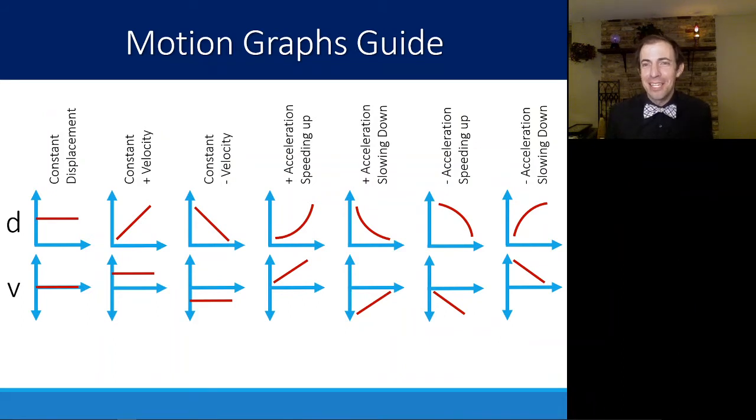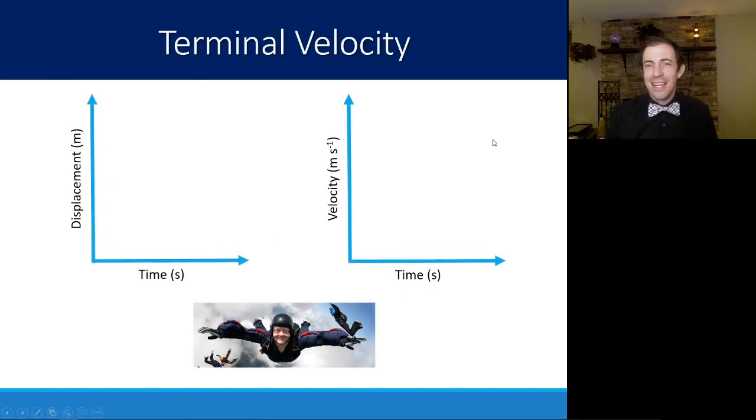One of the important things that you're going to need to be able to do is describe what a falling object looks like if it has air resistance. We've talked about with these motion graphs what it looks like for an object to slow down or speed up. If I wanted to plot the graphs for displacement time and velocity time of a falling object, I need to really think about what's going on. The force of gravity was always 700, and then the force of air resistance increased, increased, increased, which basically said that our acceleration got smaller and smaller and smaller until eventually we weren't accelerating at all. We hit a terminal velocity.